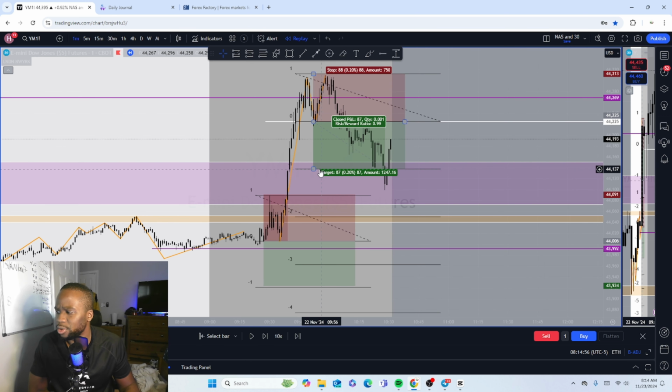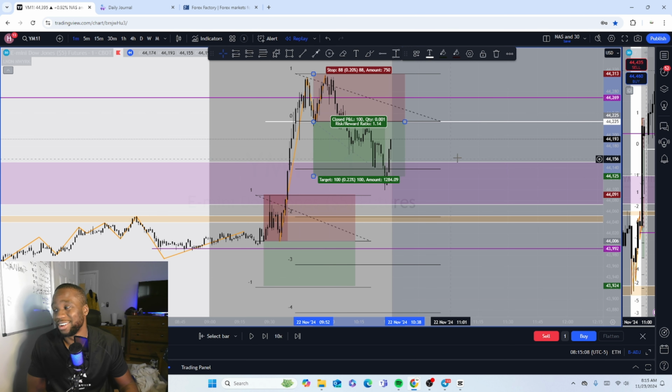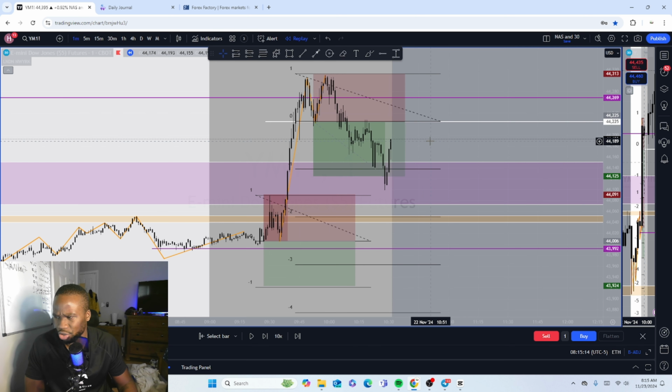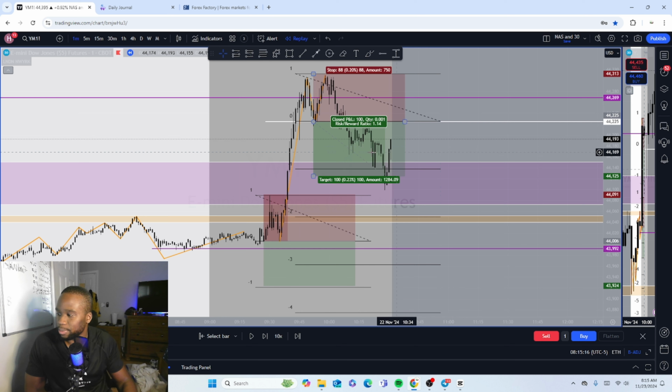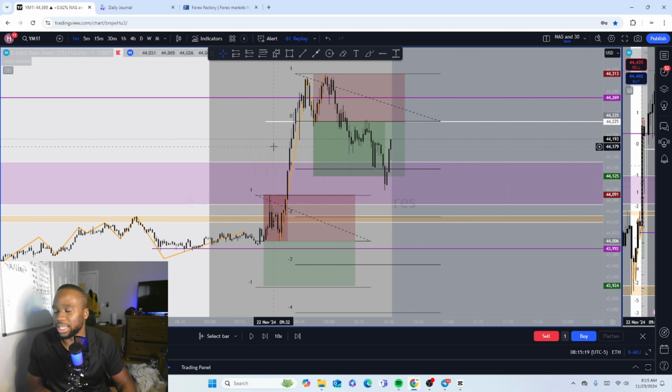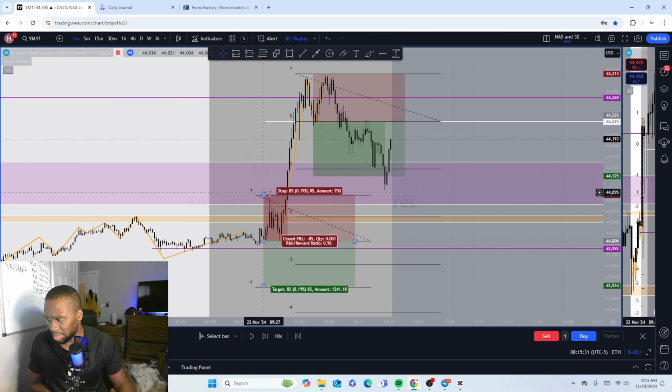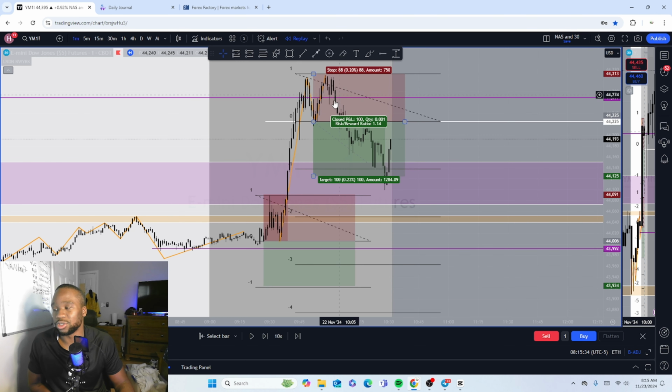I caught a little bit more than a 1-1. So let's just say this right here, something like 1 to 1.1. That's what I caught on this trade, but I was risking a little bit more because my stop losses are dynamic. Like the risk is also dynamic, but the risk is always managed. You can see on this one, I risked a lot less because my stop loss was wider, but my stop loss was tighter on this one, so I risked a little bit more.